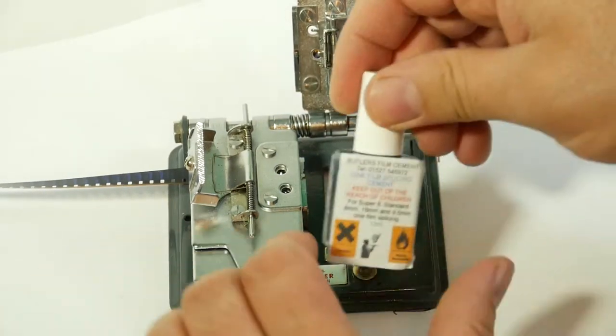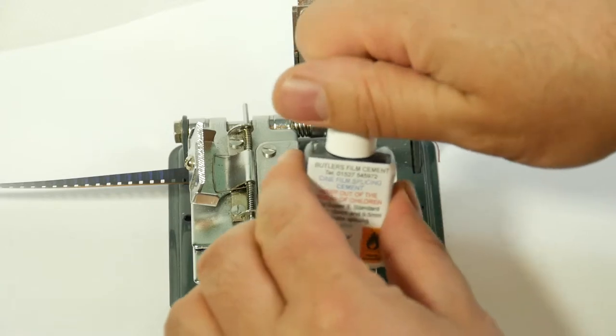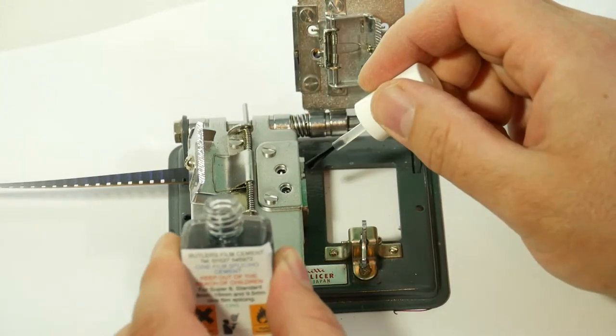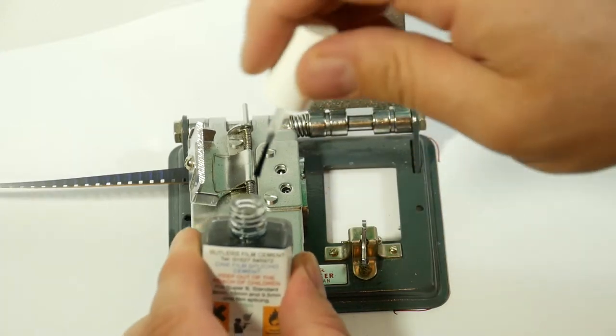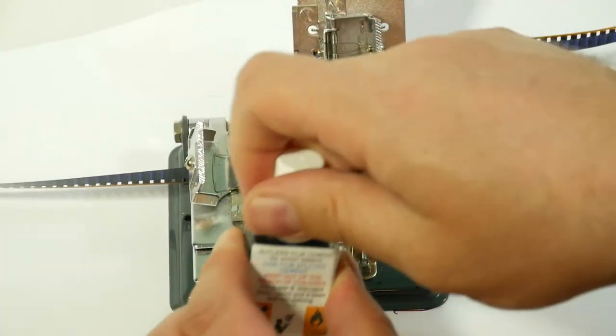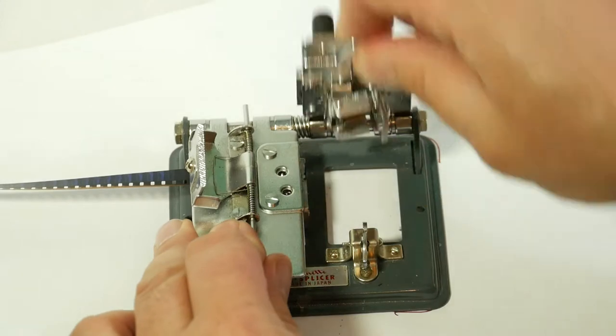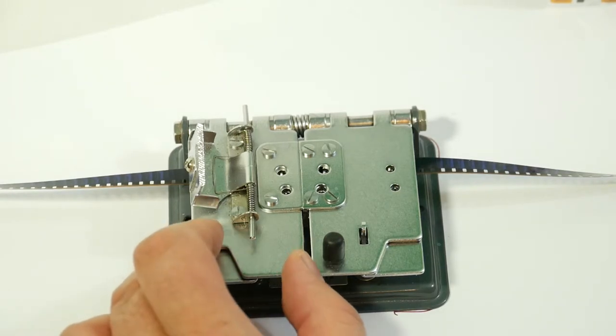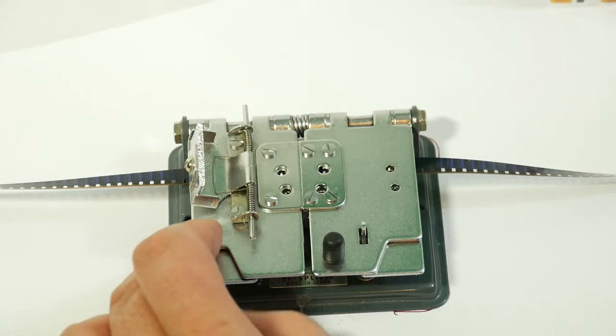Okay now we're going to put our cement on. So inside the bottle is a brush so when you unscrew it, brush some across the edge of the film on the lower plate. Quickly bring the plate down. And now it's clamped down in position. So the two films are joined together. We've got to wait now about 45 seconds for the bond to take effect. So have a sip of coffee and then just wait.